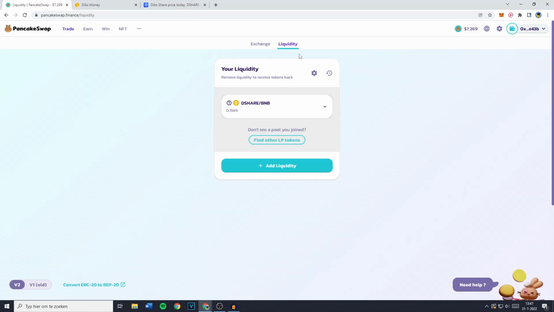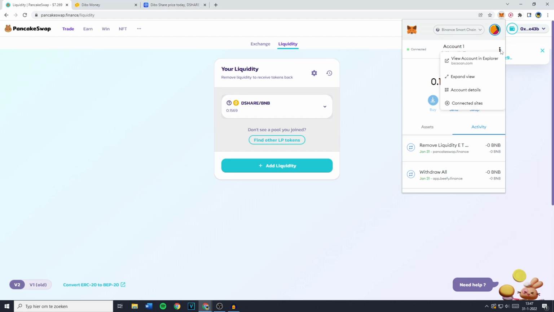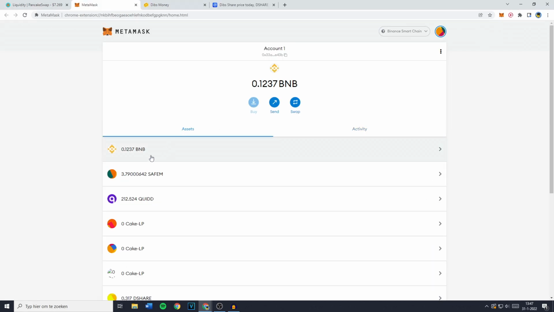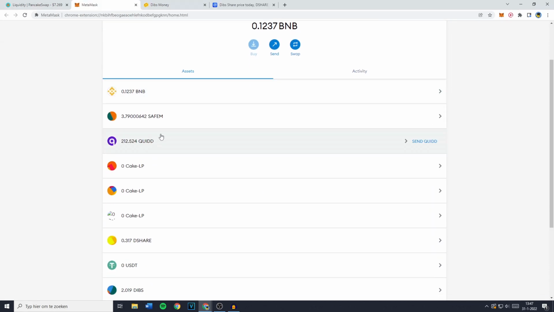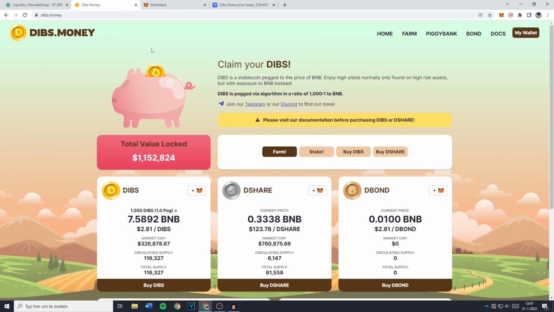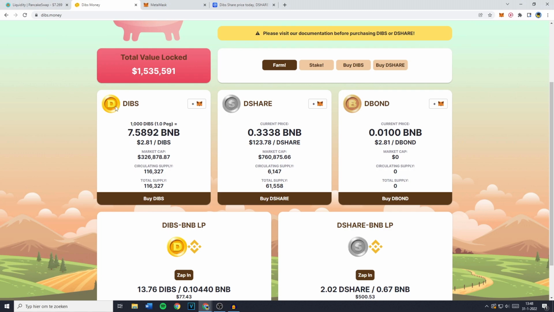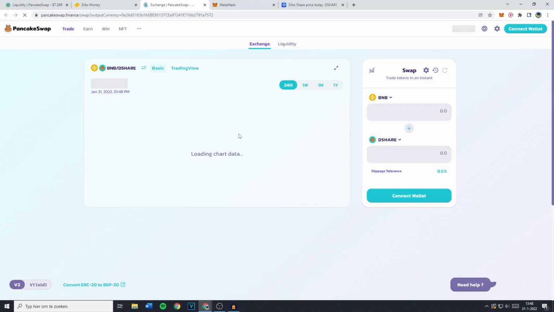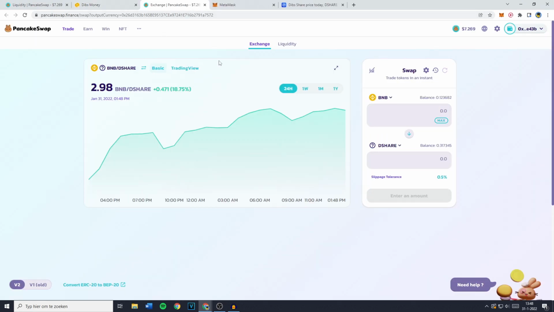So now we're just gonna wait a few minutes, and then when I go over to MetaMask and click on Expand View, you will actually see that as of right now, I've got some BNB right here, and I've also got DShare. So now if you're left with the tokens and you don't want to hold them, and for me, that's the case, I don't want to hold on to these DShare tokens, so you're then gonna go over to DIPS or to any other website, and then you simply want to click on the token, so right here it says Buy DShare, and you'll then be sent over to PancakeSwap if you're using an unlisted token.